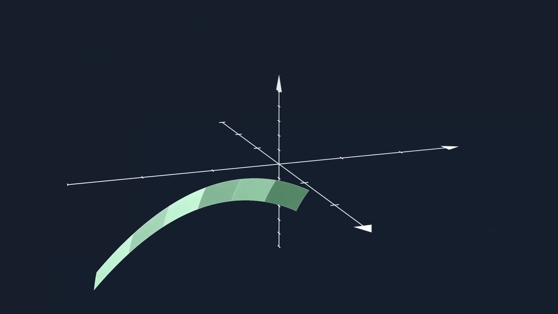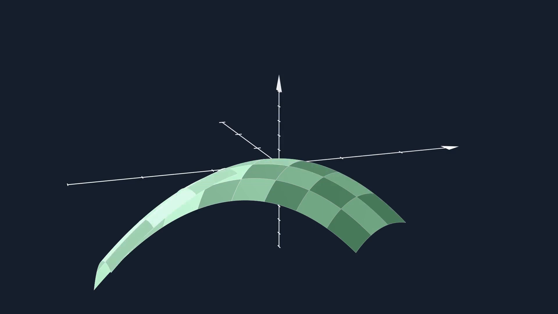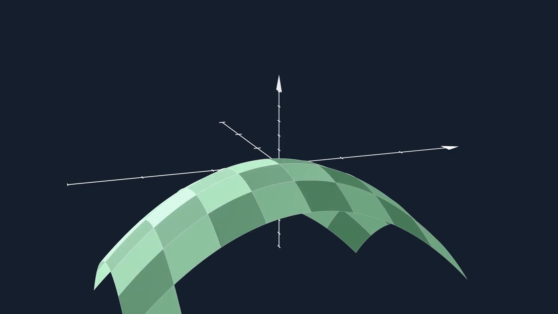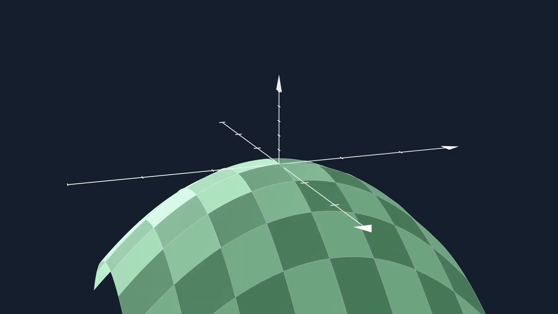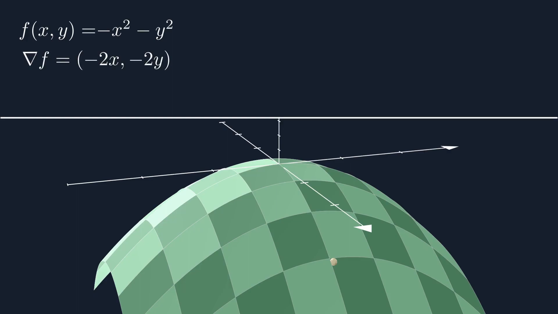Let's take a look at the function minus x squared minus y squared. That function looks something like this. Now we are at the point, let's say 2,0 and we want to know which way we have to go to reach that peak as quickly as possible. So in other words we want to maximize the directional derivative.